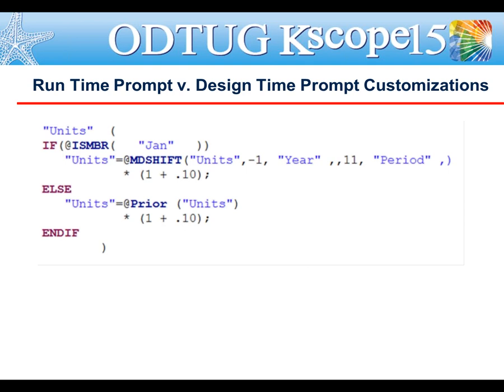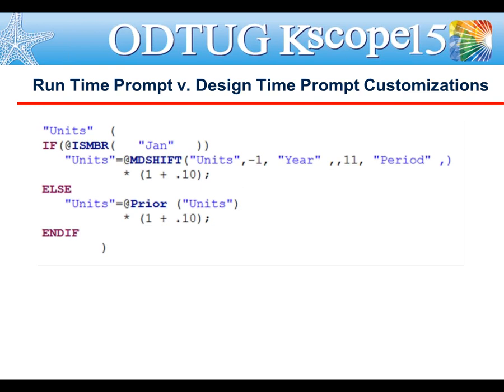In particular, XRange, which has actually been around for a few years, makes this a lot easier. What XRange does is it takes essentially your periods dimension and your year dimension, and it makes one big long virtual dimension out of them, so that you don't need to do this kind of MDShift stuff.